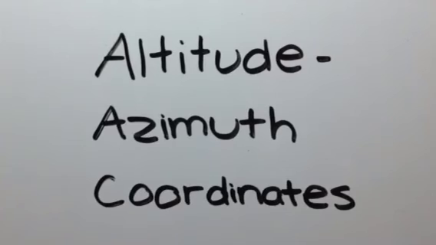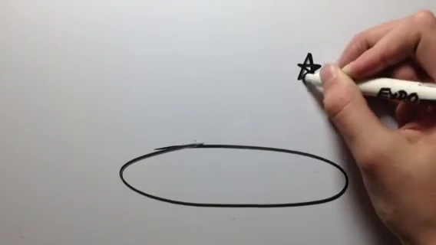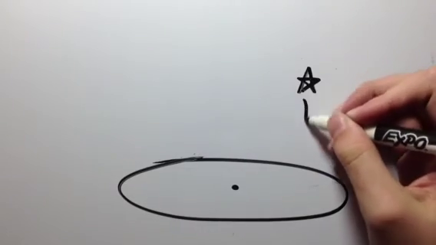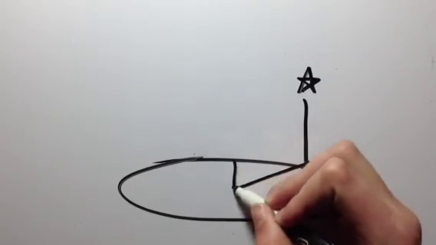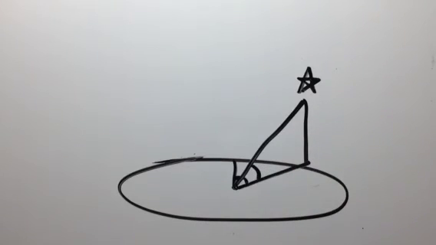Altitude-azimuth coordinates are when azimuth and altitude measurements are combined. It gives us a precise point of where exactly an object is in the sky related to where you stand. They are used so that we know the direction angle, which is the azimuth, and the height, which is the altitude, of any given object in the sky.